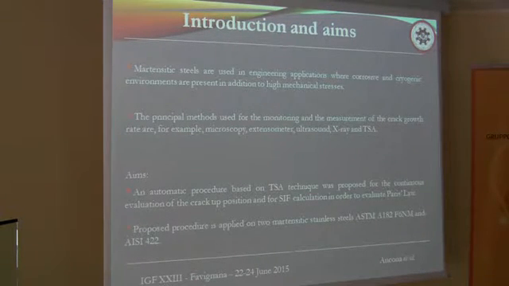So, martensitic stainless steels are used in engineering applications where corrosive and cryogenic environments are present, in addition to high mechanical stress. So they have good properties for this particular application. In general, the principal methods used for the monitoring and the measurement of crack growth are, as seen here yesterday, for example, microscopy, extensometer, ultrasound, X-ray, and in our case, thermoelastic stress analysis.